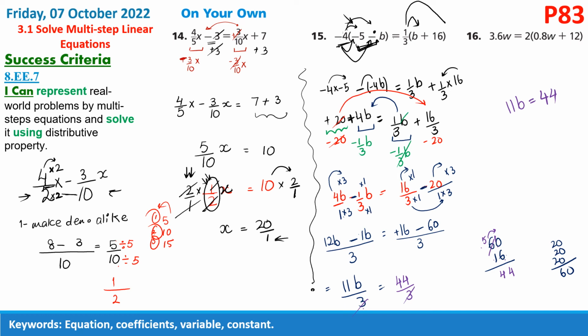Okay, what is happening with the 11b? It is multiplying. So when something is multiplied, what do we do to cancel? We divide both by the 11. So cancel, cancel. What do we get? B equal. Now write the table of 11. 11, 22, 33, 44. So how many times? 1, 2, 3, 4. 4 times. So B equals to 4.